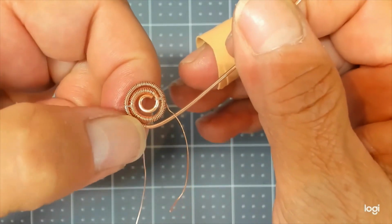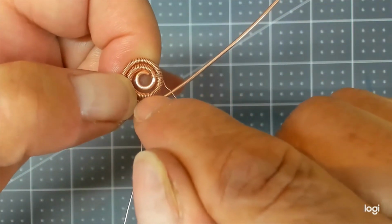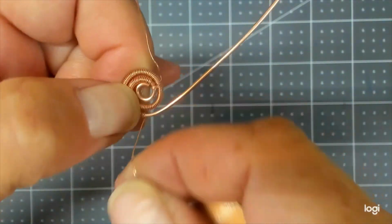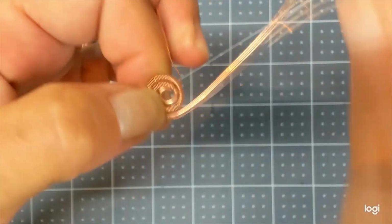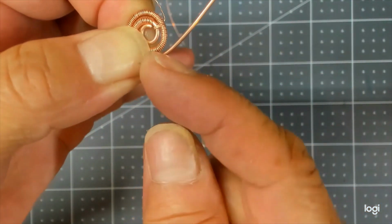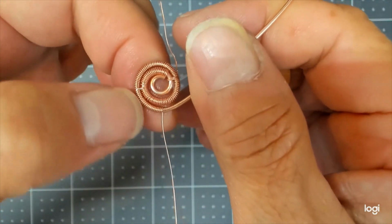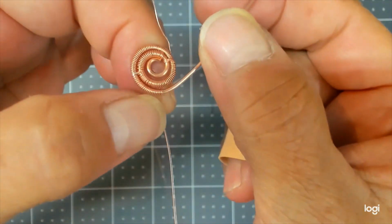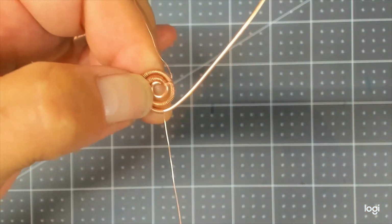So I'll make a few more, and then since here's my 180 and my 180, my next cross into these two will be right about here. So I'll make one more, maybe two more wraps and get myself lined up. And again, right here, it's probably big enough that I don't need my needle yet. My needle is going to come in handy when I'm trying to break through this layer where it's coil on coil. It's a little easier right now because I have that inside bare, so I have some more space.